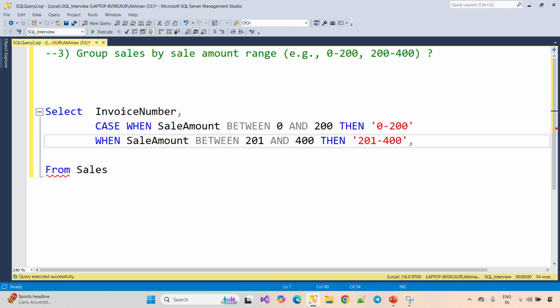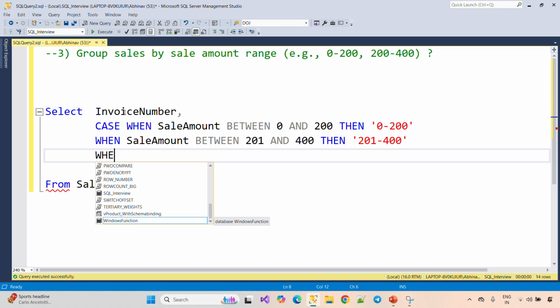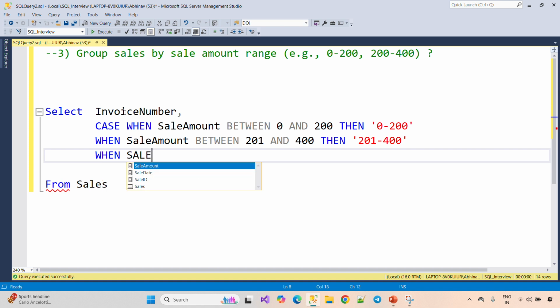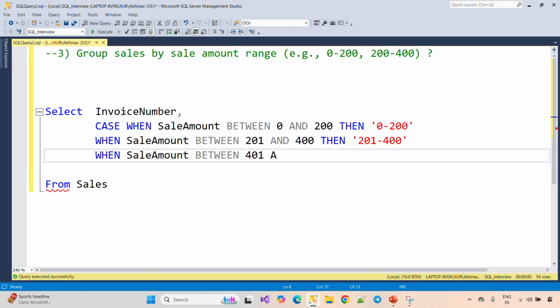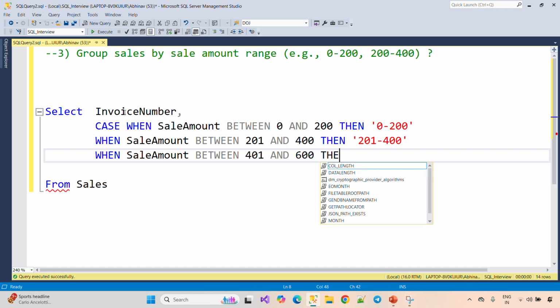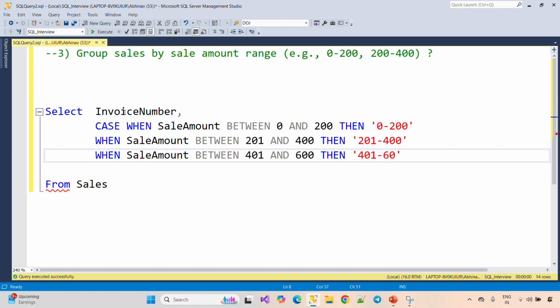Okay, and then one more we will create, and after that we will mark it as that much plus. Okay, so when sale amount between 401 and 600, then the name will be '401-600'.